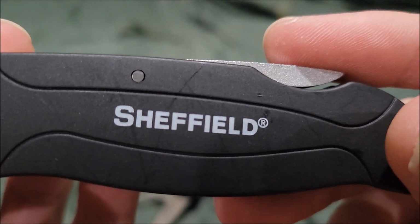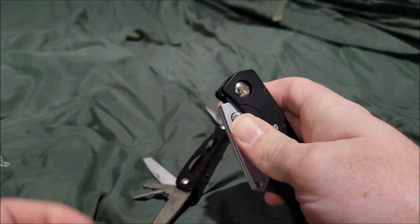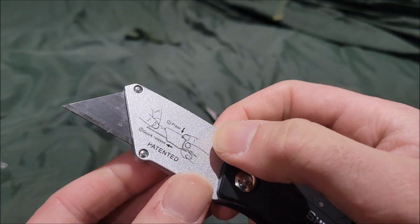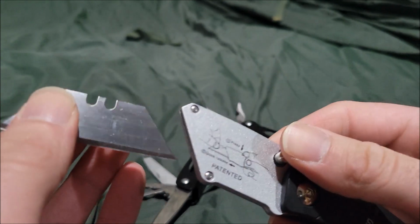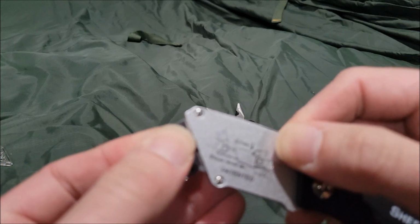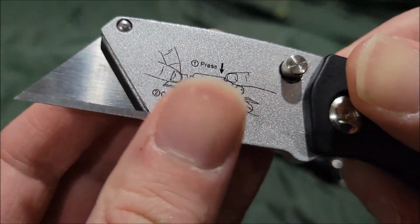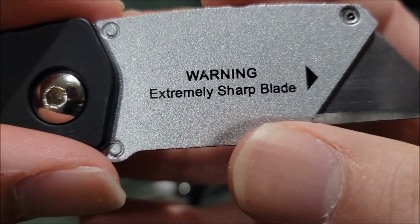So you got Sheffield right here. This is how you open it, and this is how you close it. Lock back, and to place it back in, basically just press the button again, the old patented press one right here, and then you quick release. Warning, extremely sharp blade.